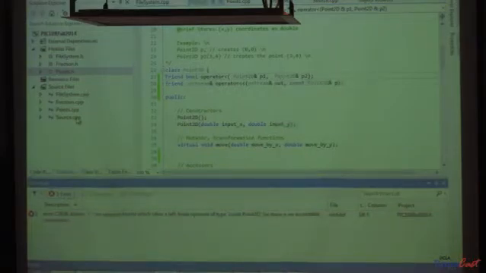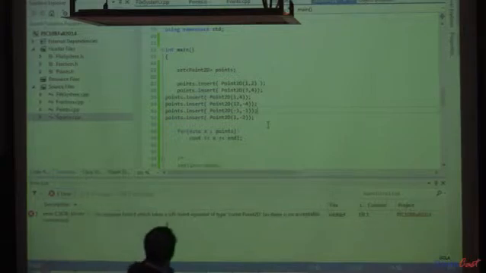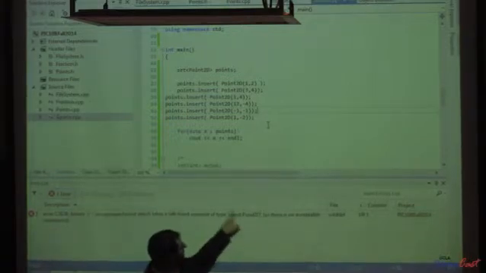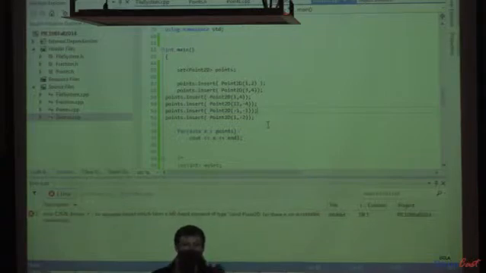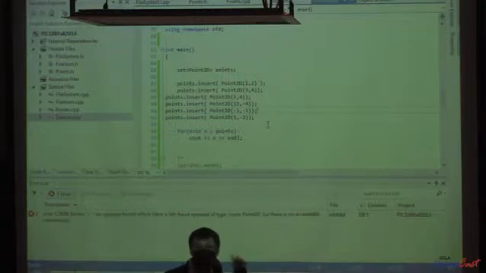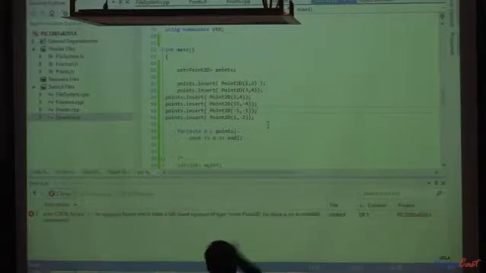So I have an operator less than defined. That's a good question. I have an operator less than defined, but look at the error here. It says no operator found which takes a left-hand operand of type const Point2D, or there is no acceptable conversion. Constness is a very strong property. I changed the input parameter of my operator less than to just Point2D reference, but const is really what it needs to know. It needs to know that whatever operation you apply on the elements in the set, those elements cannot change.